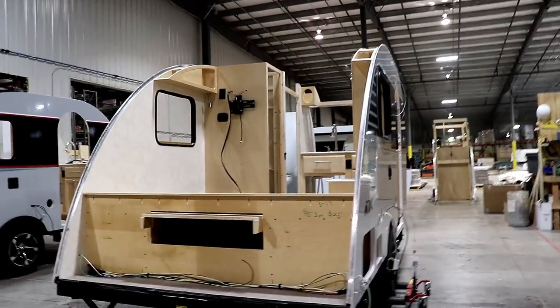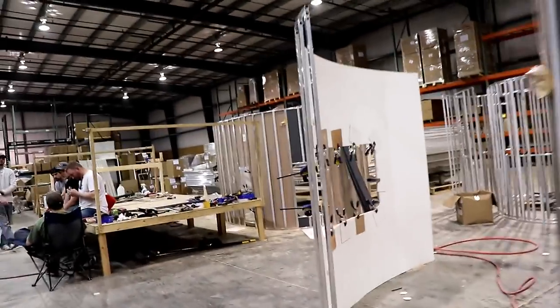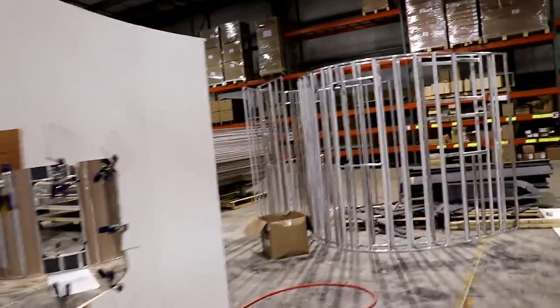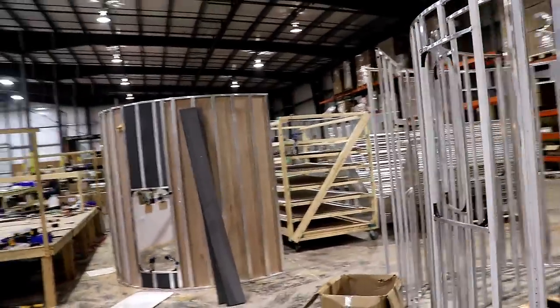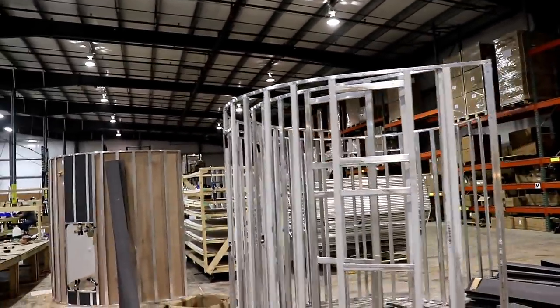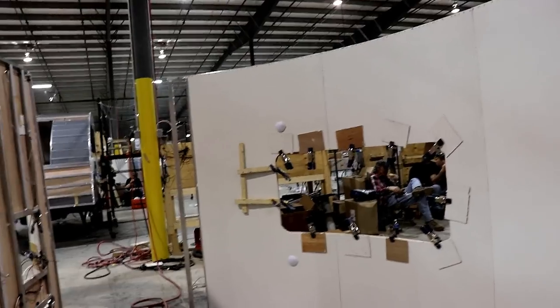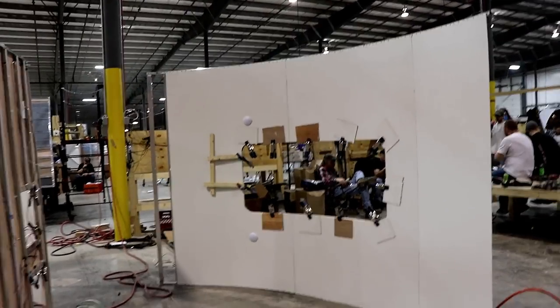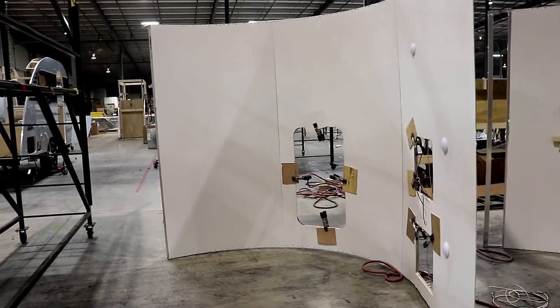Now, before we talk about the roof being installed, let's talk about how they build the roof. So what you have here, you have a section over here, and what they're doing is they go ahead and weld the pieces together. You have the areas for the windows, for your vents and so forth in the roof. And then they're gluing and stapling the material to the aluminum structure. So you see, that is the roof. That is a finished roof line.